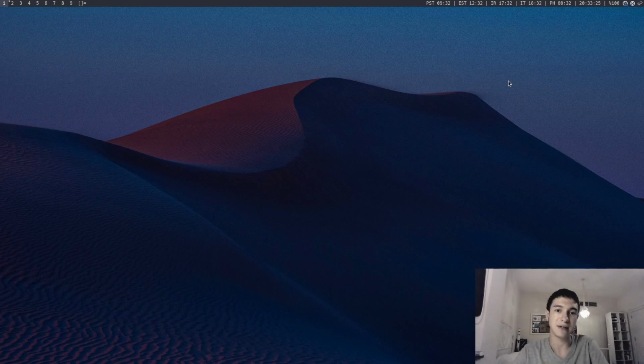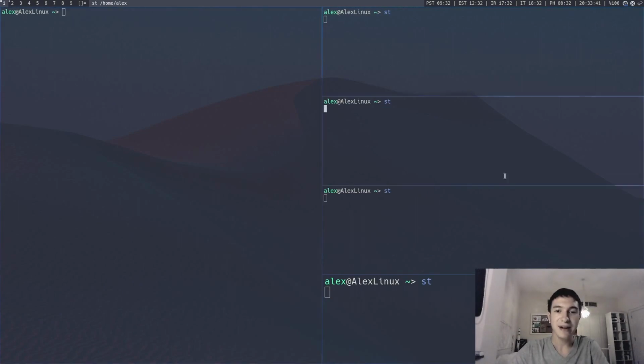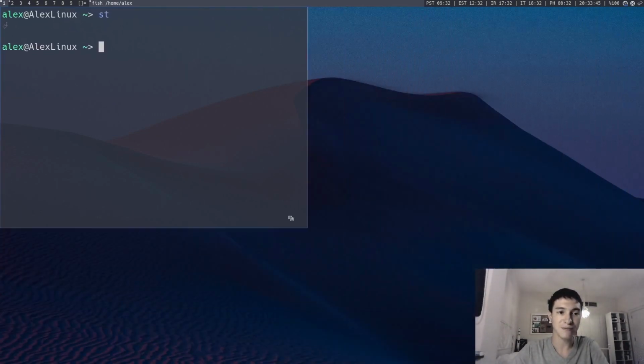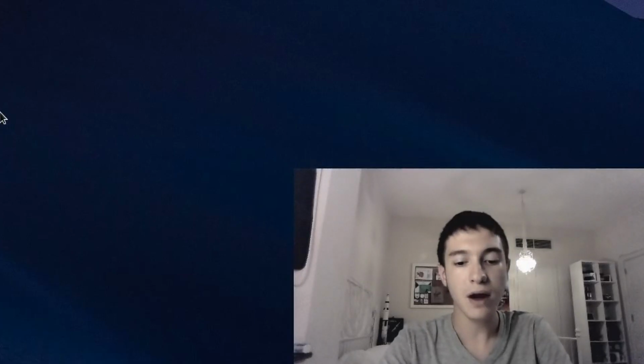Now let's move on to a bit more of the niche things that people often don't really question instantly, but do matter in the long run. So the first thing is terminal emulator. I just use the suckless terminal. It's called st. As you can see, you can spawn more and more from the window. There they all are. That's all my terminals. It's fast. It's minimal. You can scale it. Got a little patch so you can scale it however you want. But anyways, moving on to more niches.